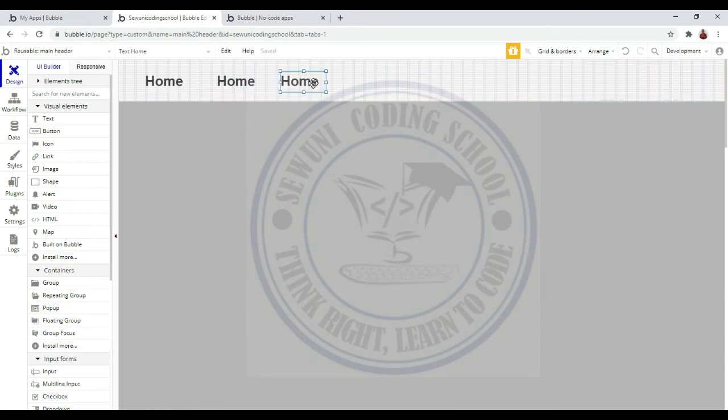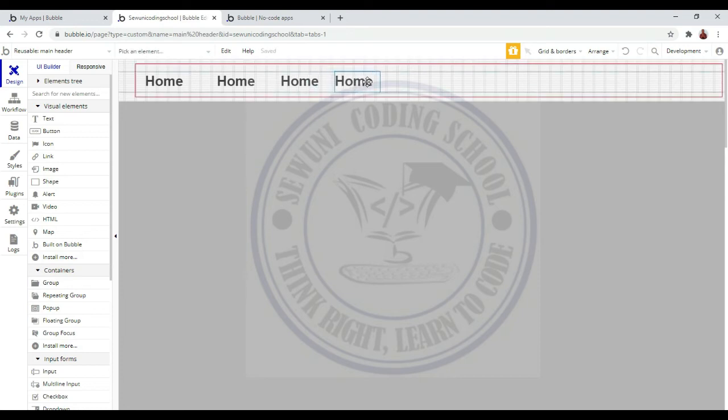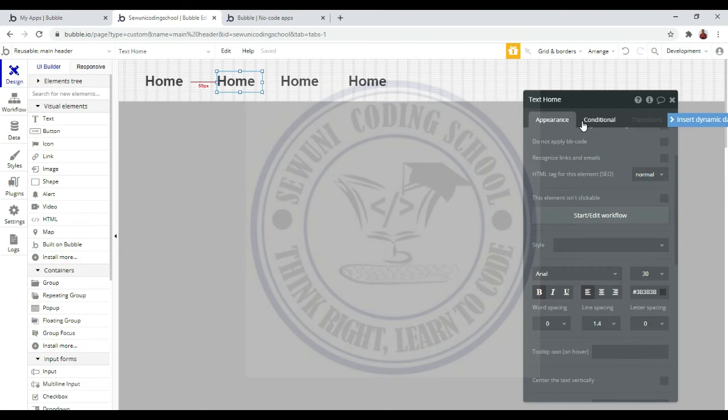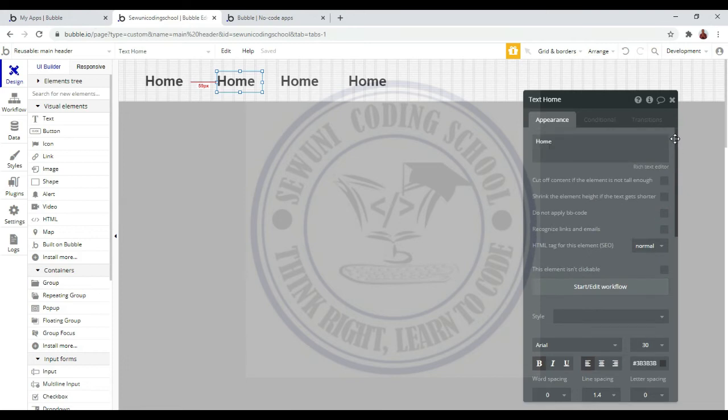I'll still hold my control and I'll drag this. Okay, so let me edit them. This will be my about page. I'm maintaining the same settings, Arial and then 30. So I'll just write about, come to this and then do services.